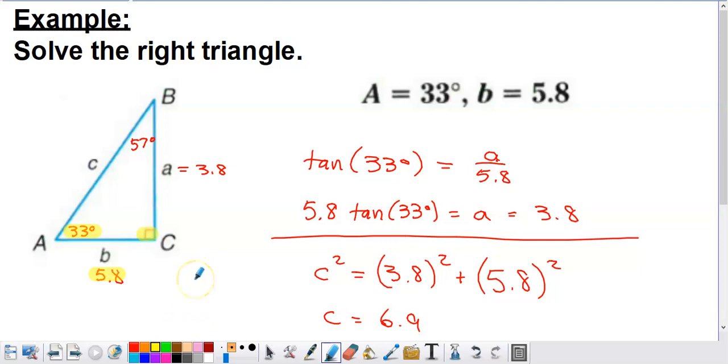There's one thing that's really simple to do to find this missing angle. We talked about this right before we clicked ahead to this example. In this case, I know a 33-degree angle and a 90-degree angle. Whatever I add on to 33 plus 90 has to get me up to 180. So if I started with 180 and I subtracted off 33 degrees, and subtracted off 90 more degrees, that's going to leave me with 57 degrees sitting right there.